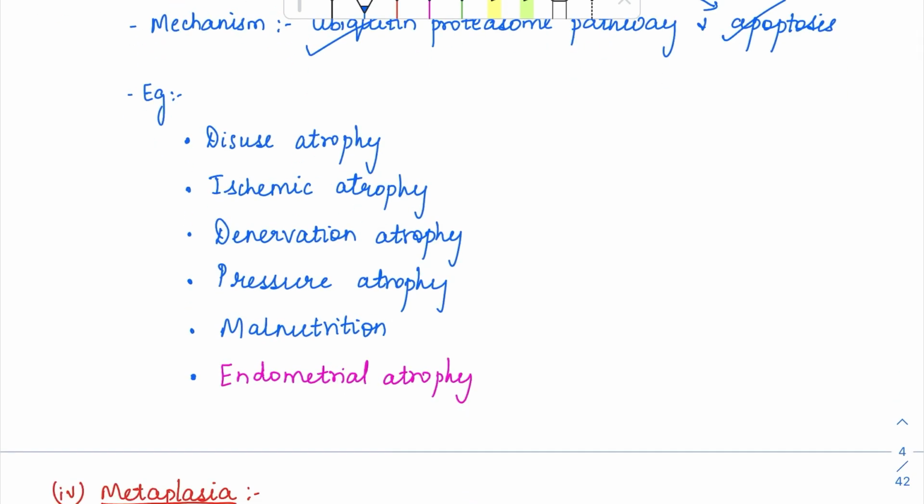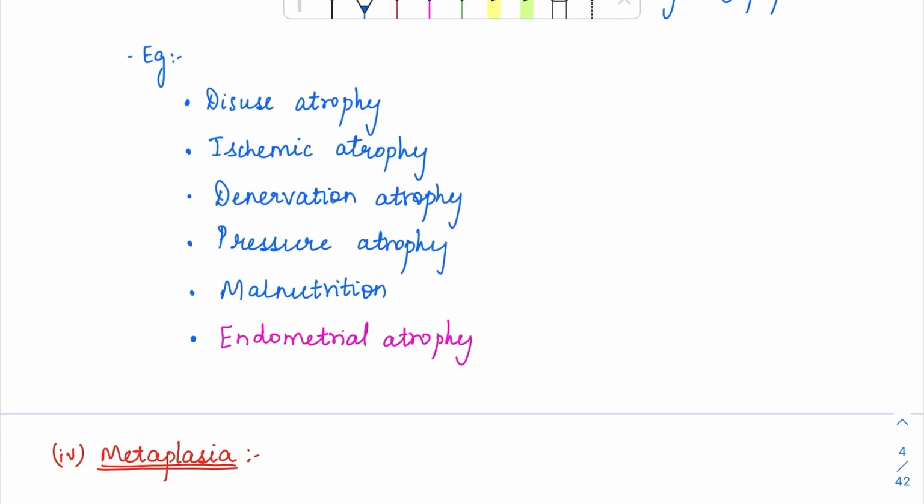So what are the examples of atrophy? Whenever you don't use something, it is going to undergo atrophy. Even if you don't use your brain, it is going to undergo atrophy. Okay, so that is what we call disuse atrophy. Suppose the patient has some trauma, some leg fracture, so the patient is lying on the bed without moving about. So immobilization will result in disuse atrophy of the lower limb skeletal muscles. So the calf muscles will undergo skeletal atrophy.